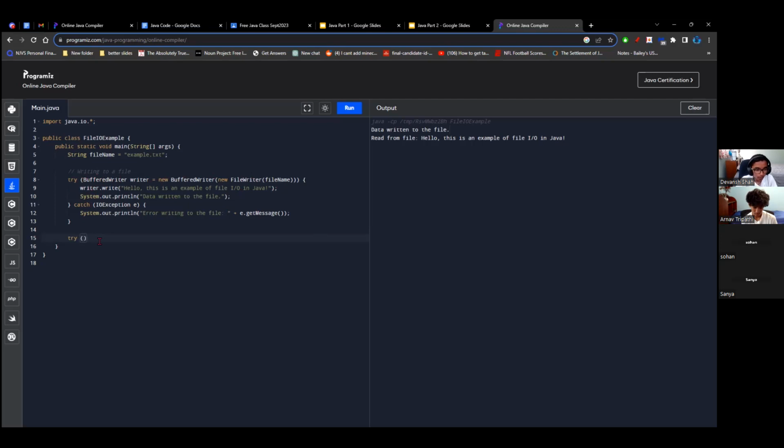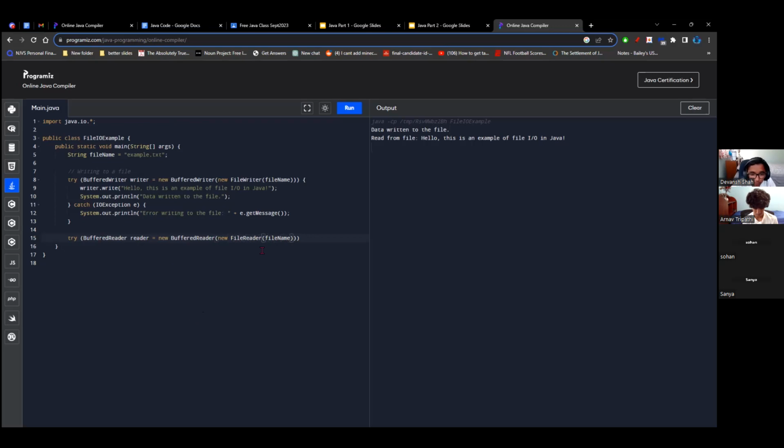So in this, we're doing basically the same concept, but everything is gonna be reading it. So BufferedReader reader equals new BufferedReader, new FileReader, like that, and we want the fileName.